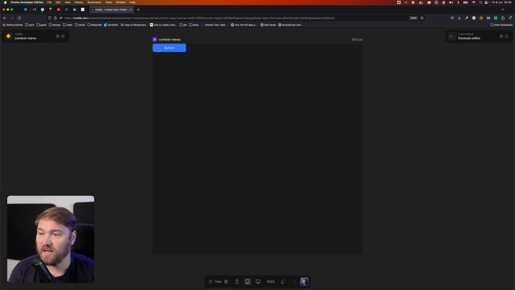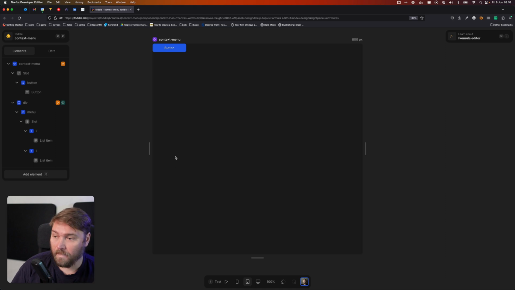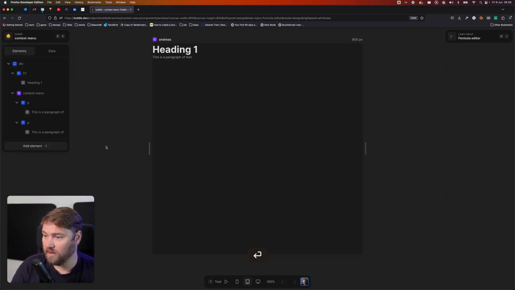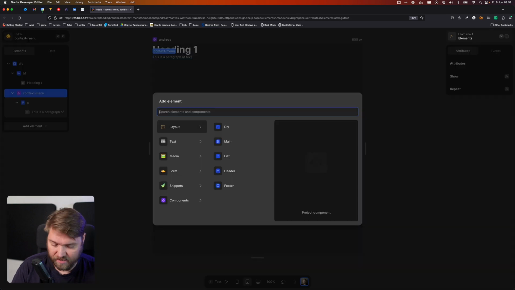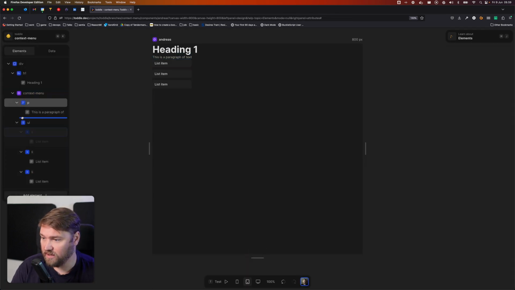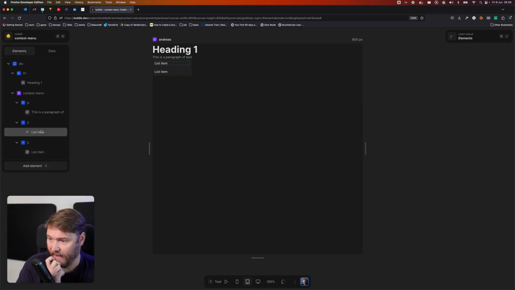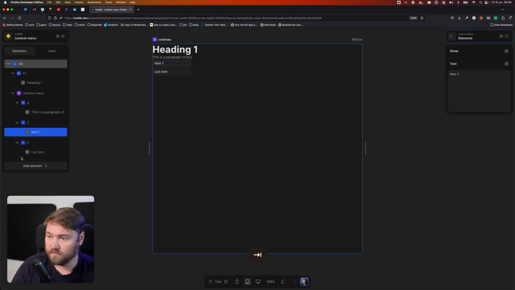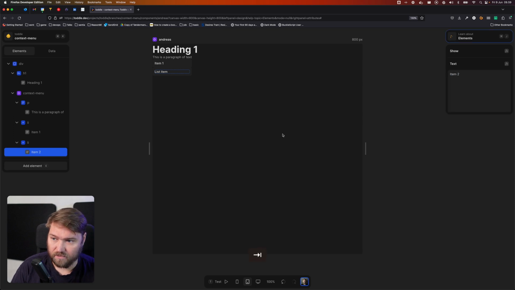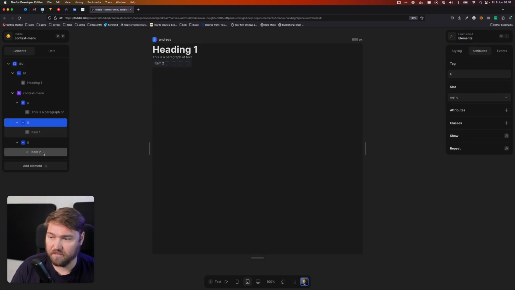So let's go and test this. If I click anywhere on the element, it's going to pop up exactly there. And if I click outside or inside, it's going to go away again, right? Good. Let's go and test that out on my component. I'm going to add in here a list. I don't need the list item. We'll just add two of them in here and get rid of the UL. Item one, yes, item two. And I'm just going to make sure both of these are in the menu slot.